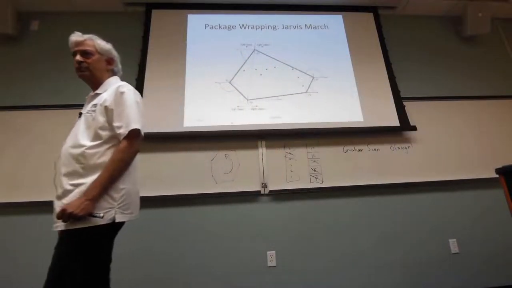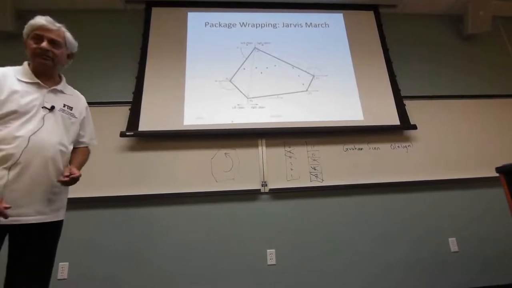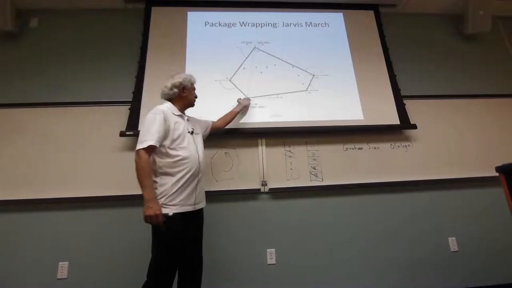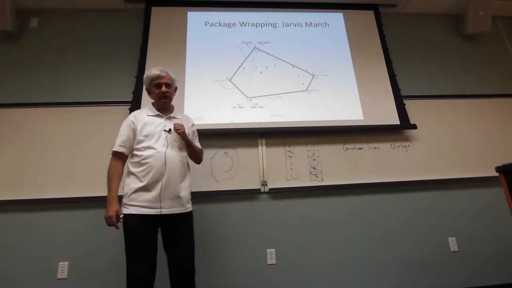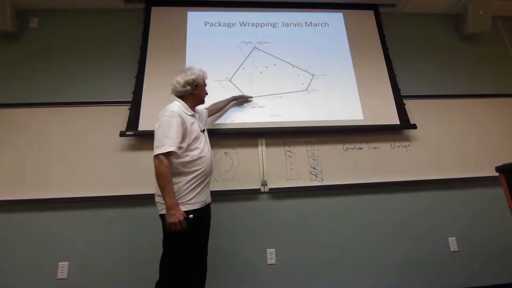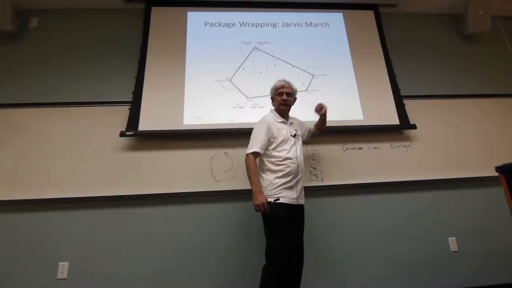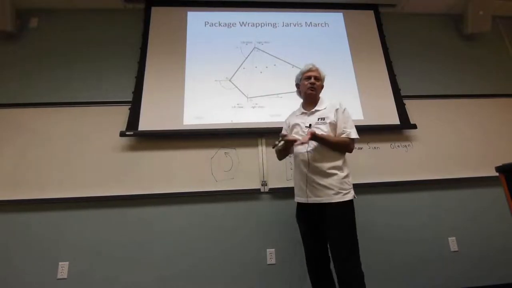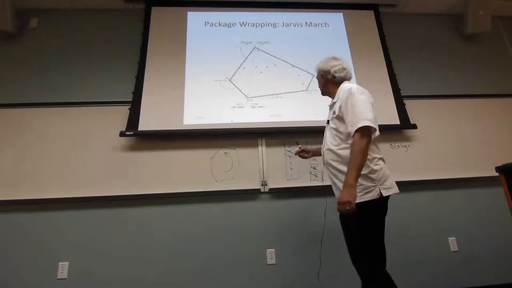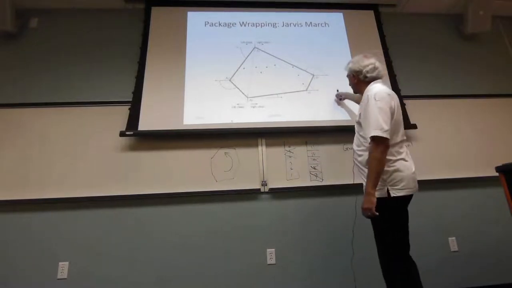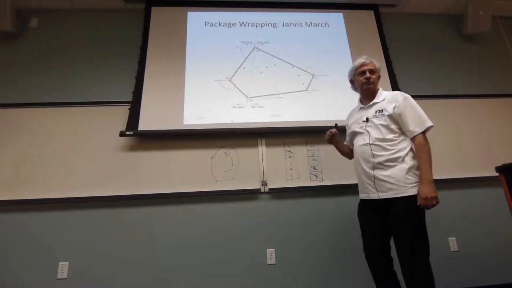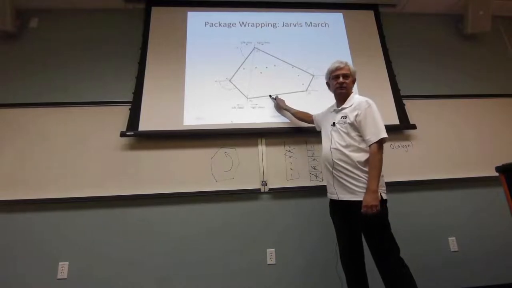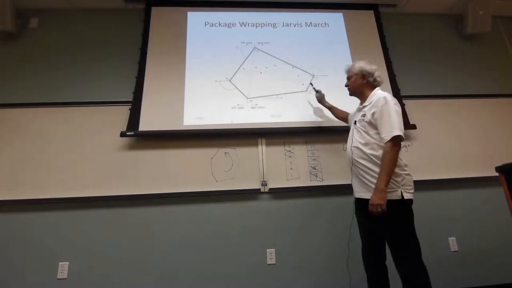This is called Jarvis March, also called the package wrapping algorithm. We discussed this last time. Again, we start with the point with the least y coordinate and assume that we have a package paper along the x-axis. Since it's along the x-axis and this is the point with the least y coordinate, all the points are on one side. So we're going to take this end of the wrapping and move it up until we hit the first point. So this wrapping paper turns until it hits this side. When it hits this side, it also hits P1.